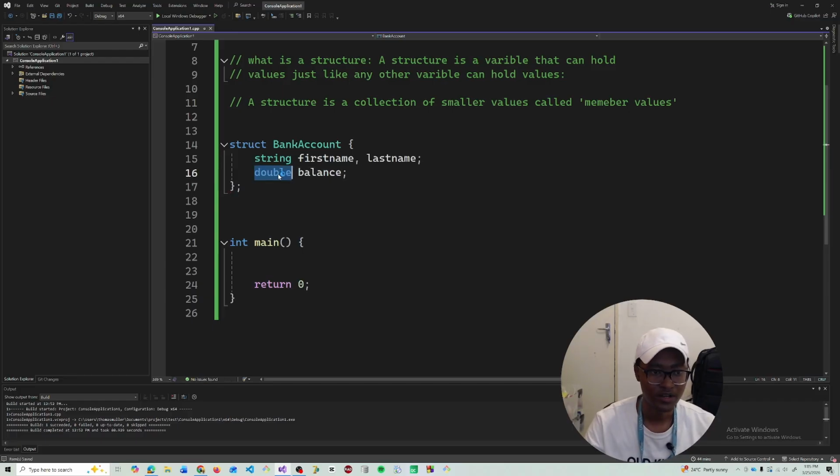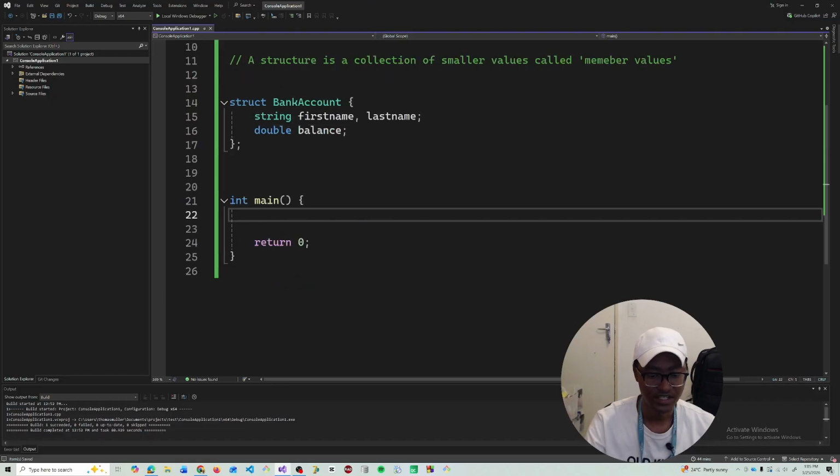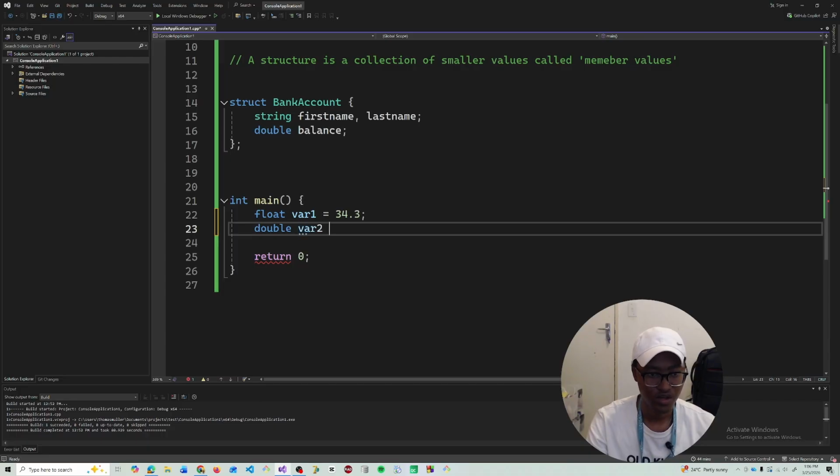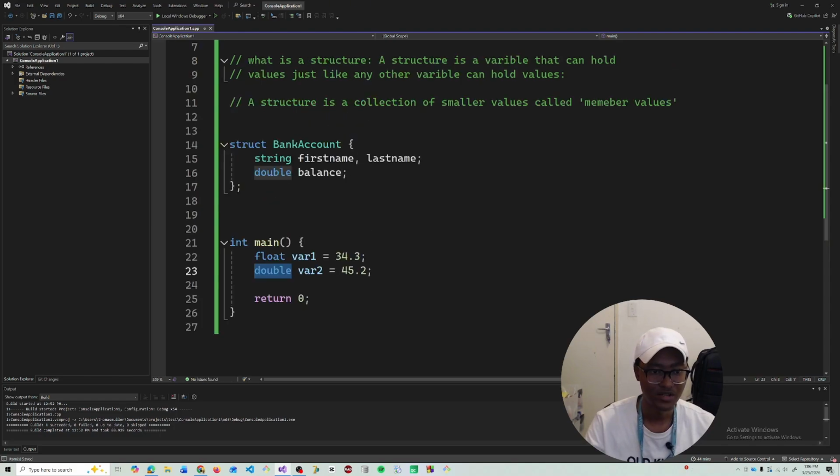If you don't know what a double is, a double basically works just like a float. With a float, you can have var1 and say 34.3, or you can have a double var2 and store something similar. The only difference is that a double allows you to store much bigger numbers than floats.